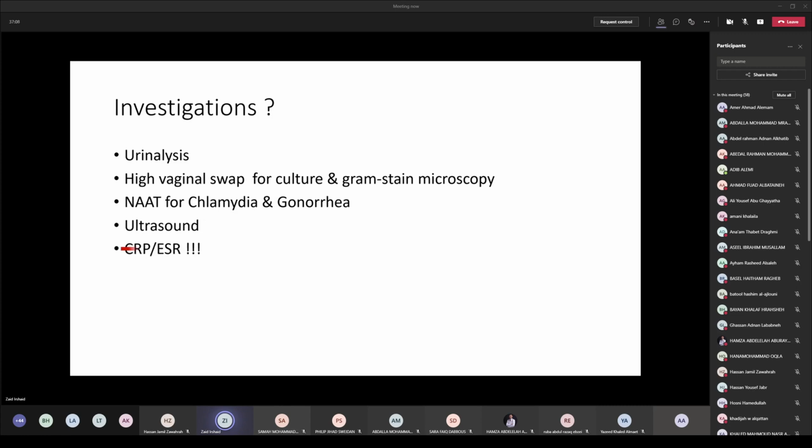Now, ESR, CRP, and CBC, I would do them if the lady presented with an acute presentation or her presentation was associated with fever, but not in general, not for every single case. Yazid, do you have something to add? Doctor, why don't we do an endocervical swab? Why a vaginal swab, why not take both, for example? I'll discuss them later on. Okay.